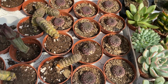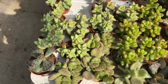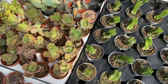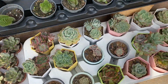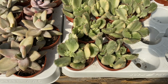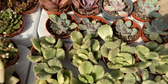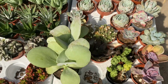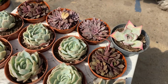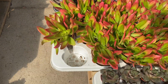I think they're very slow growers. I have mine 6 months and it hasn't done anything yet. The variegated bear paw, which I purchased the last time, and also purchased the original. This one looks kind of cute. There are more succulents here.